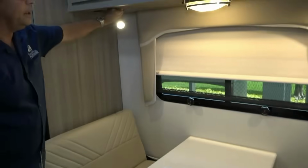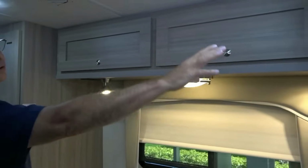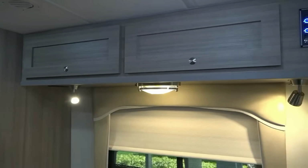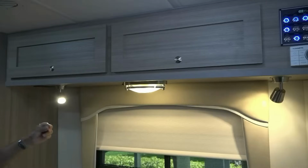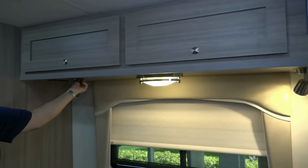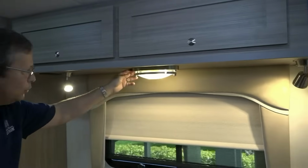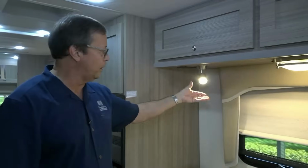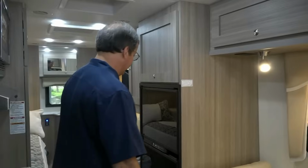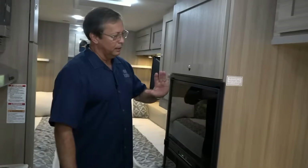Something else that I didn't point out either is most of your controls are all going to be in that lighted panel. But where there's a light that is accessible to your touch, we go ahead and switch them. So this is cool. You can switch on, switch them off. You're here, you want to read a book, whatever, you want it on. It's very, very simple to operate the lights inside the coach. Awesome, awesome change. We're going to continue back now, and I'm going to show you some more things.